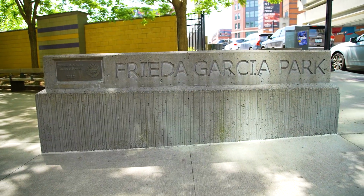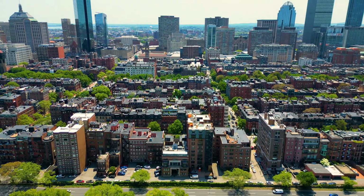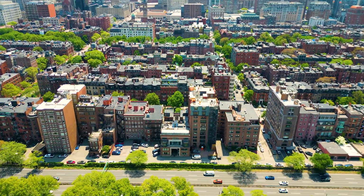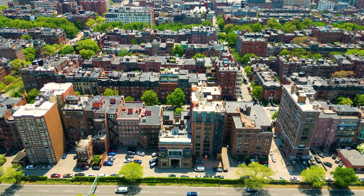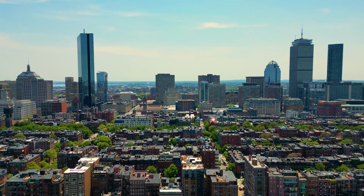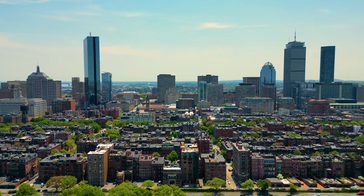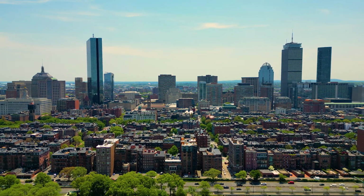When we at the Boston Preservation Alliance look at historic buildings, like those in the Back Bay, it's not only our goal to preserve the rich architecture and beauty of the buildings, but to also preserve the stories of the people in the buildings. Filling in the Back Bay was a spark of innovation that showed the city's possibilities. And when we look at the Back Bay now, we continue to see a tradition of innovation that reverberates well beyond a single neighborhood. As we continue to develop as a city, country, and global community, let's move forward with the Back Bay spirit and marvel at our possibilities. Boston never gets old.